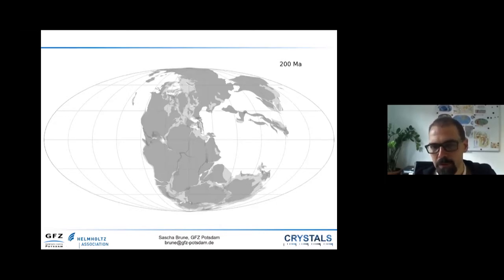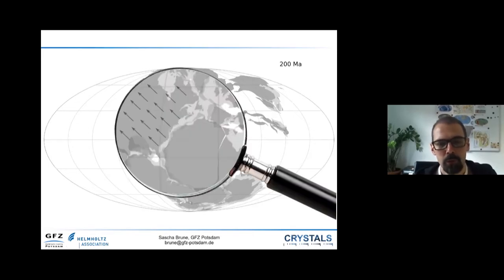And now focusing on continental rifts, I want to get rift length. And I do that this way: I zoom in here, and you see that the continent-ocean boundaries of North America and Africa overlap. And if they overlap, that means that we have rigid plates. So an overlap between these rigid plates means that there was a production of surface, because rifts are constructive plate boundaries. We produce new surface. And this overlap here, this is the amount of surface that was generated during rifting between North America and Africa.